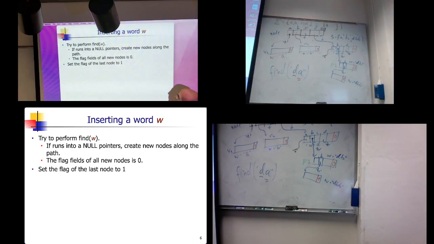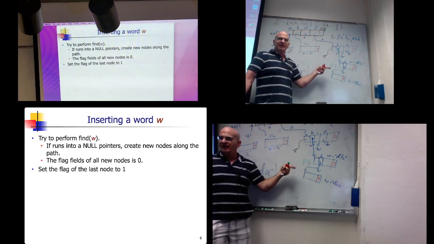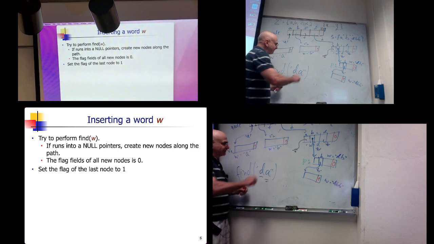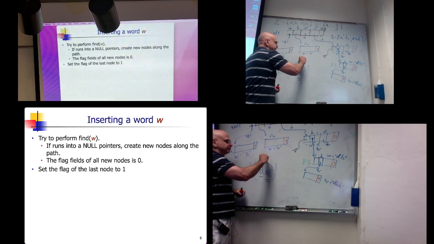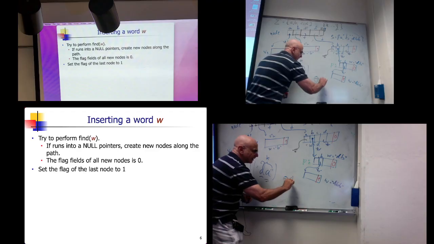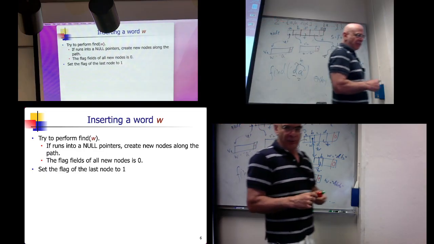To summarize, the find operation, how much time does it take? If every operation takes constant time, then it's constant time per letter. So if you have k letters in W, then the whole operation takes theta of k. Theta, you remember, not more than k, not less than k. One per every letter of the word, well, plus one for the backslash 0, etc. So it satisfies my first requirement about the running time.